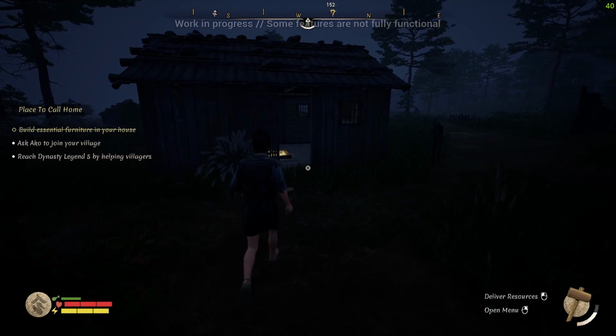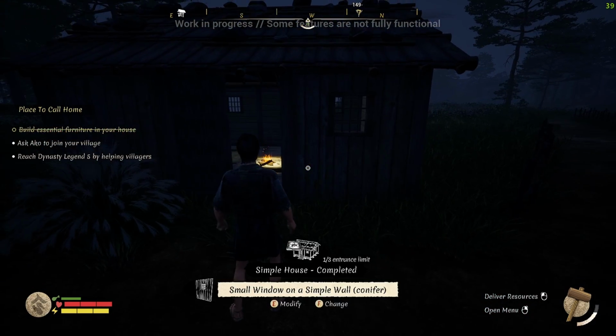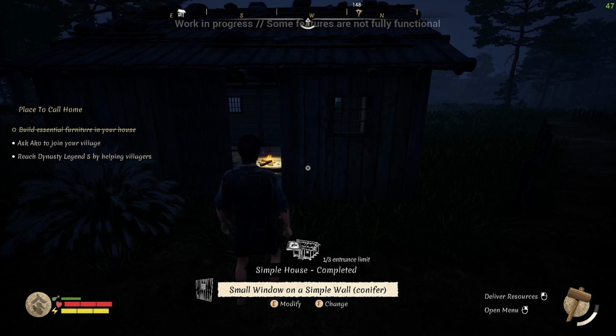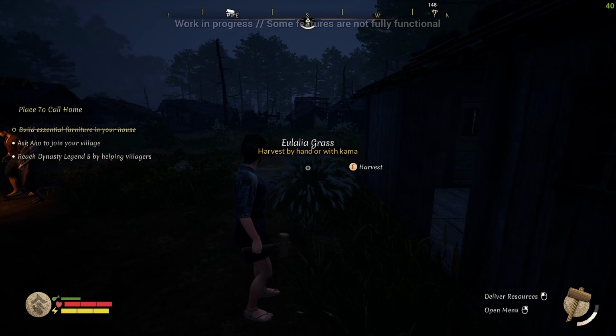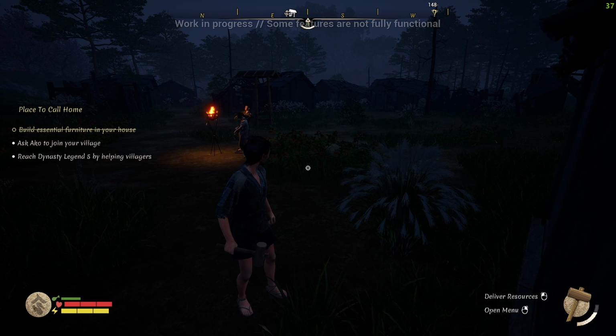Awesome. All right, brothers and sisters, we're going to wrap this one up here. We got our first house built. We'll go grab Akko and have them join our village. And then it looks like we need to reach Dynasty Legend 5 by helping some of the villagers. So we'll clean this place up and we're going to get thriving.